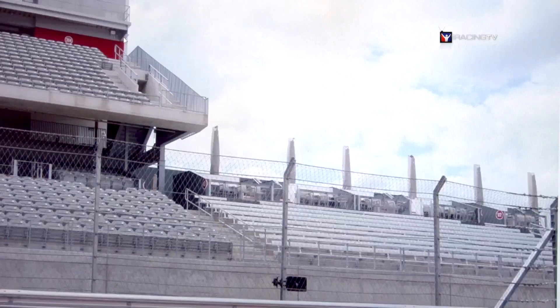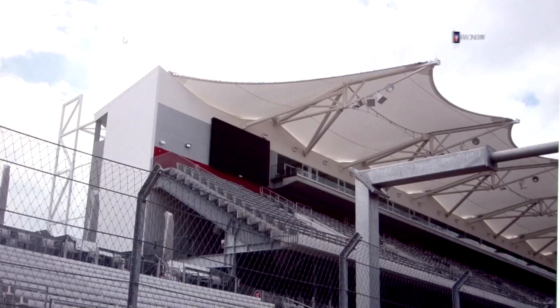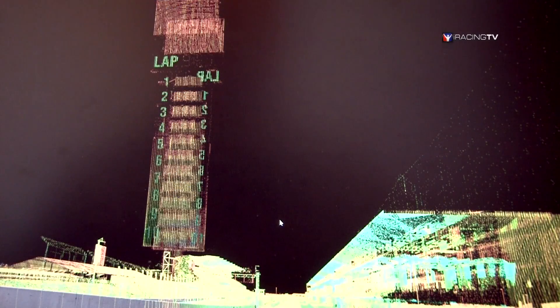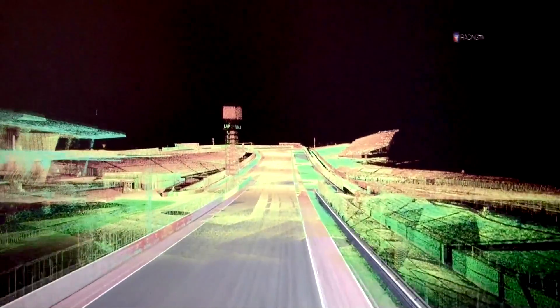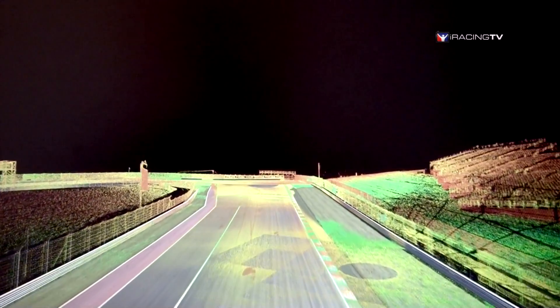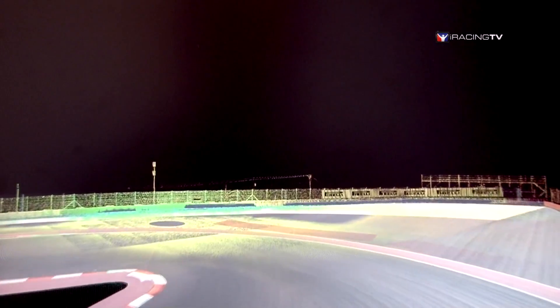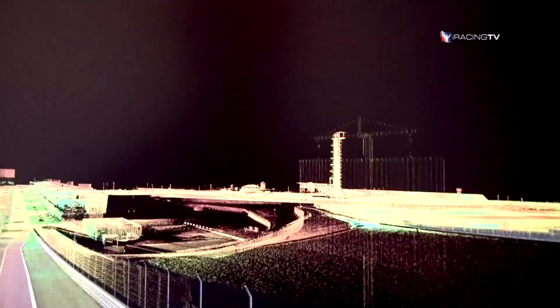This is the main grandstand at the track, which has very complex awnings that provide shade in the hot Texas heat to spectators. We'll spend weeks developing a plan for how the artists will approach every track — creating not only the obvious objects you see but also the more obscure ones, because a racing fan who's been to a track may have identified a certain feature as a braking point. If we don't create that exactly where it is in real life, we haven't done our job.